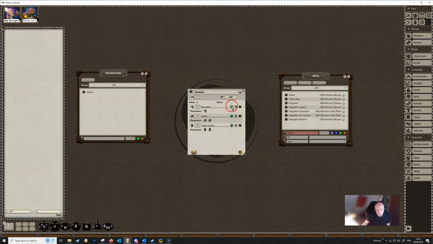The next thing we want to look at here is the ID. Maybe we don't want these creatures to be identified at all, in which case we can change all of these IDs to red. If the NPC has got a non-ID name, then that will now show on the combat tracker. If they don't, then the players are going to see unidentified creature. So maybe we'll leave the big goblin here as being not identified. Maybe we'll leave these other ones identified.